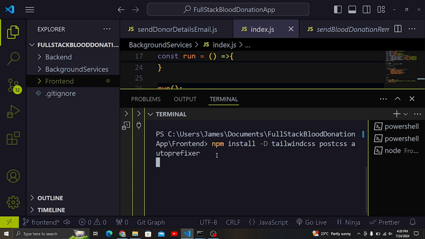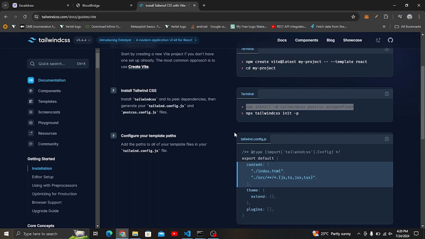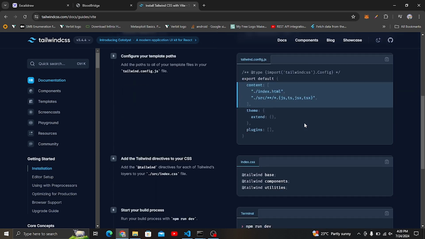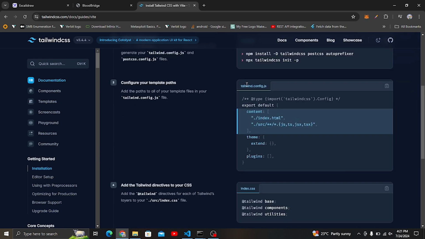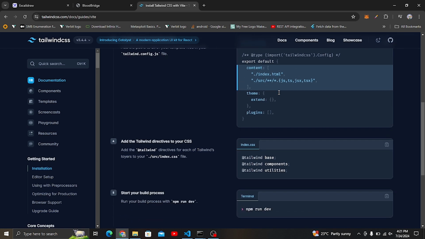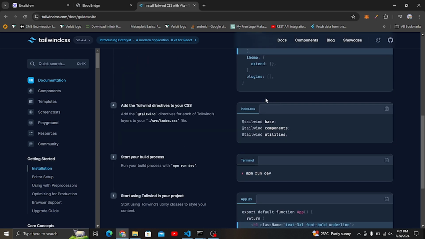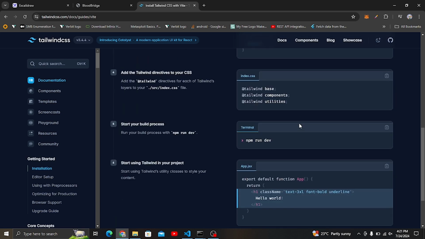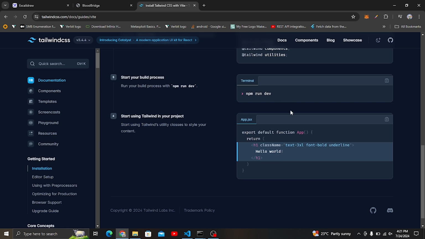Also, the other part that we are going to deal with is this one, or we are going to use this command for initializing Tailwind CSS in our application. And the last thing is that in our tailwind.config.js file, we are going to add these 2 lines of code inside content here. Another thing is that inside index.css, we are going to add these 3 lines of code on top of that page, and then we are going to run our application. Then here you can see how you can test if Tailwind is working.